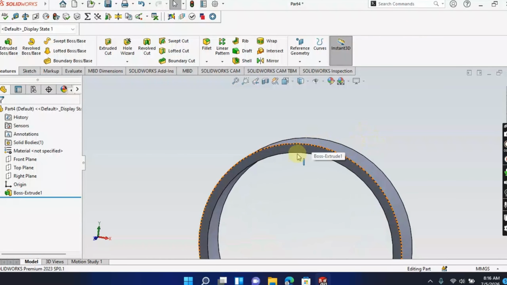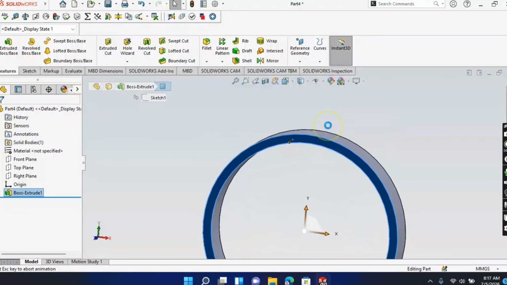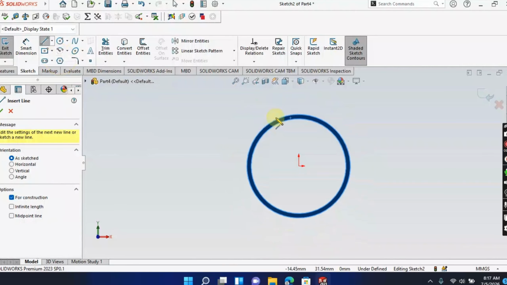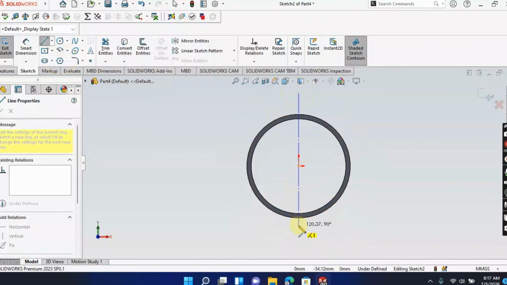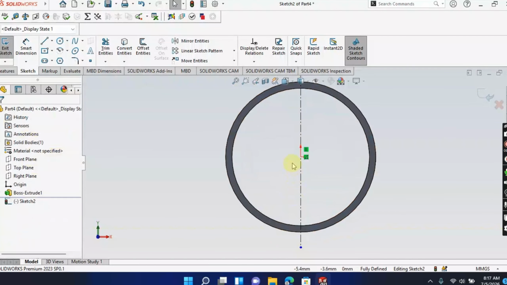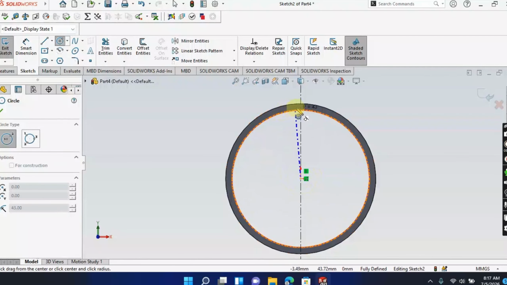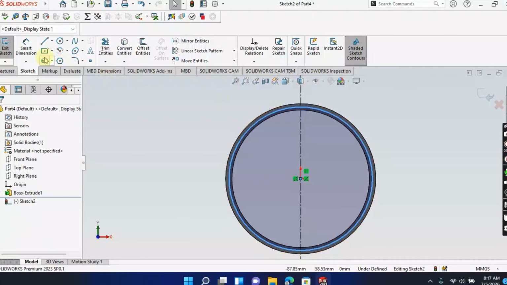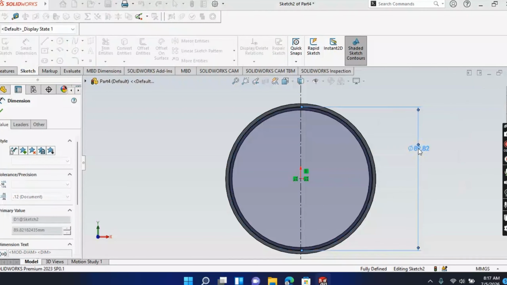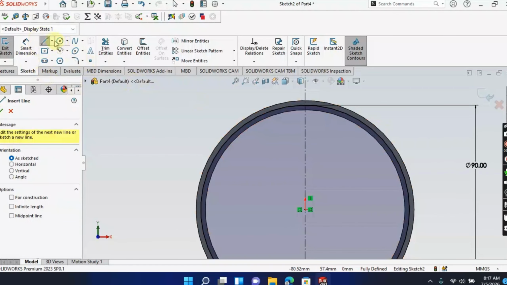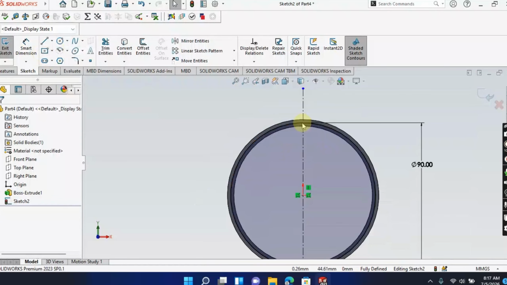So now pick this particular face, and then click on sketch. So you have that. So what you have to do is come right here, draw a center line. The center line runs across. So you have that, and then you have another circle, center point circle, and then come right. Okay, now the smart dimension for this center point circle is going to be 90 millimeters. And then come right here, pick up a line, not the center line, not the center point line, just a line. So you draw a line.